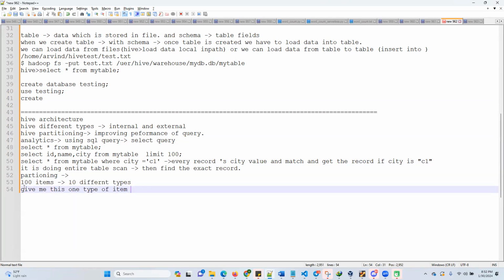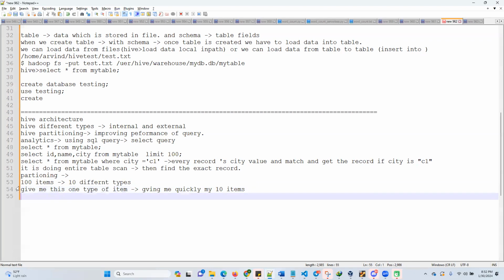You already kept the items separately at your side. You are not going to search in front of me, because you already did that part. You quickly give me my 10 items, the one type of item I'm expecting.